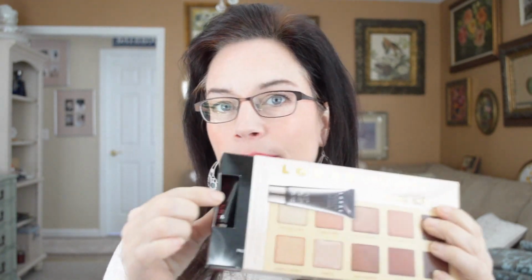Alrighty, on to the Lorac Unzipped palette, which I haven't even opened yet, so this is new for me too. The other one I had opened up and checked out, I just hadn't used it until today. Again, we have the 4 mattes and 6 shimmers. Again, mine came with a little sample of primer. Her packaging is just so nice. And these are cardboard packages, but they're sturdy, they're hefty.